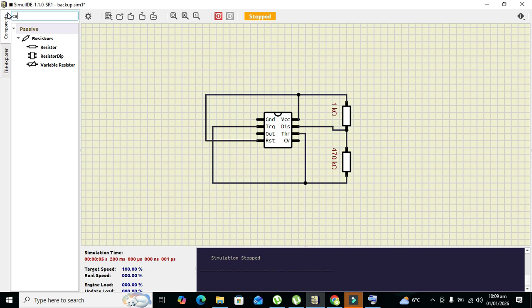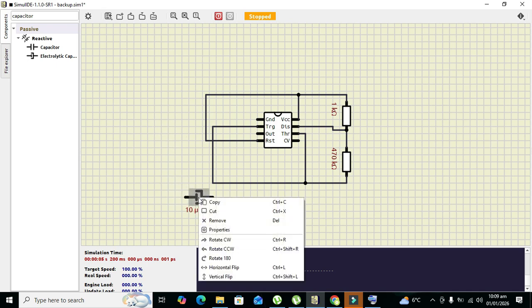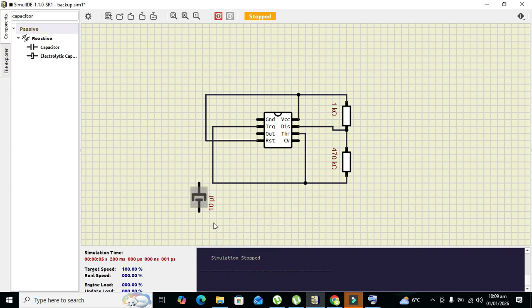So now we will go and take our capacitor. We will take our electrolytic capacitor. We need to connect the positive end of that capacitor, or we can rotate it counterclockwise, and connect it like this. We need to connect the other end of the capacitor with the ground.